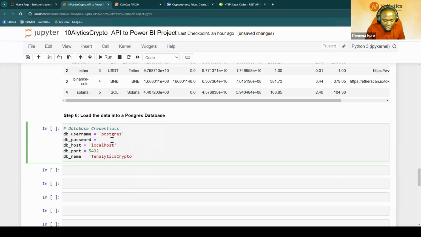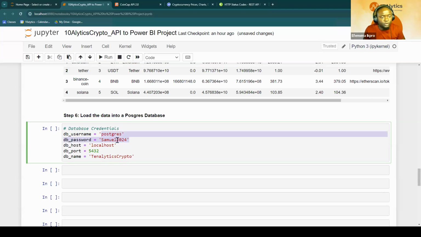If your password is Ifemena, maybe you like me so much, and you say, do you know what? Because Ifemena taught me so well, I'm going to use Ifemena 2024 as the password. Once you decide your password, just type it in quotation marks. That's all you need to do. If your password is, let me pick somebody's name here, Samuel, and you use Samuel 2024, this is exactly what you should write here.